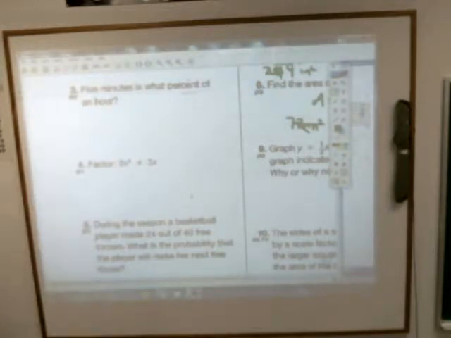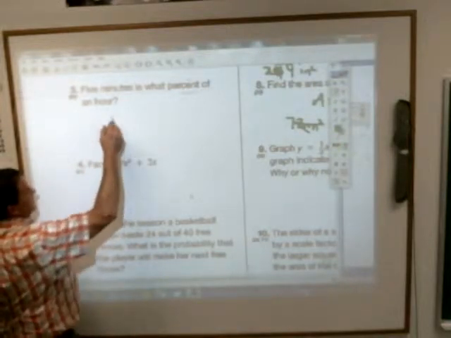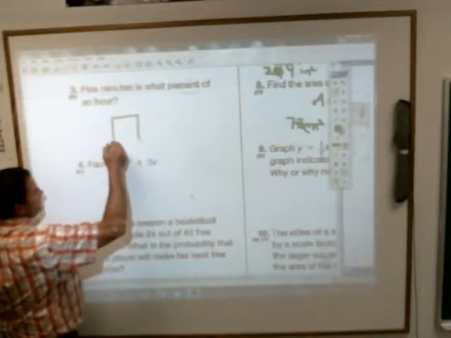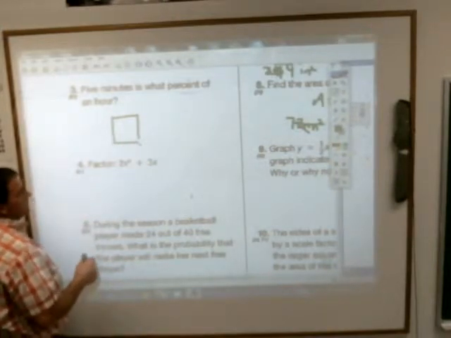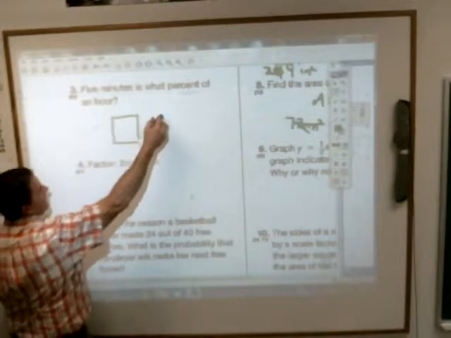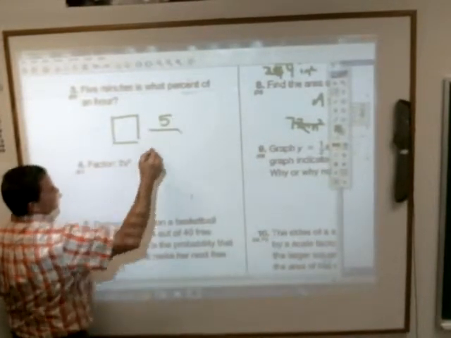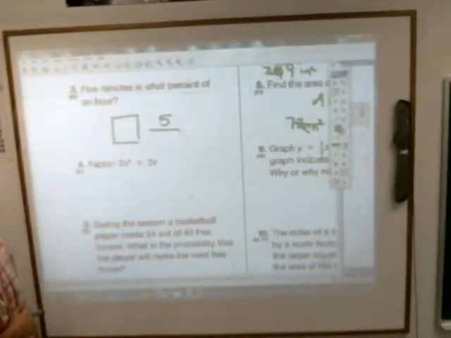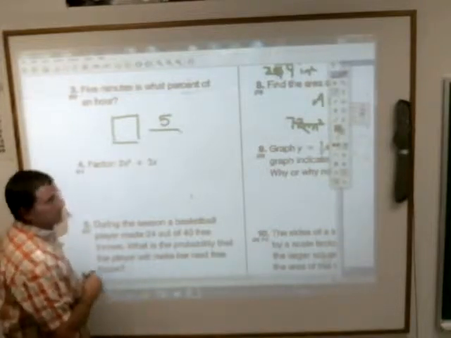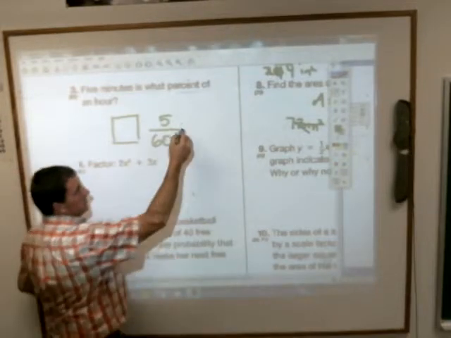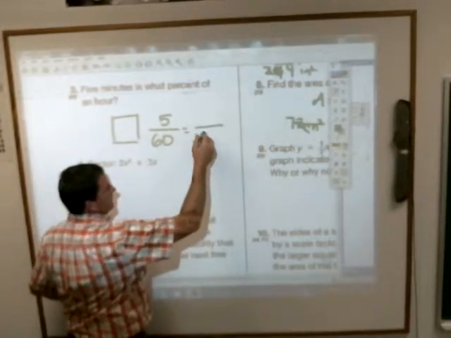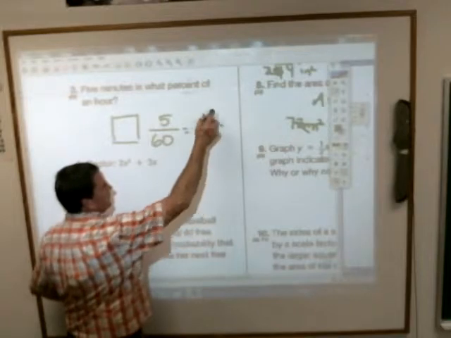5 minutes is what percent of an hour? So really, you could do the fraction box thing or percent box, but you're not really splitting an hour into, well, yeah, I guess you are splitting an hour into parts. You are just taking 5 minutes. 5 minutes is what fraction of an hour, Nick? How many minutes are in an hour? So you're looking at 5/60 is the fraction that you just need to change into a percent. 5/60 is what number over 100?